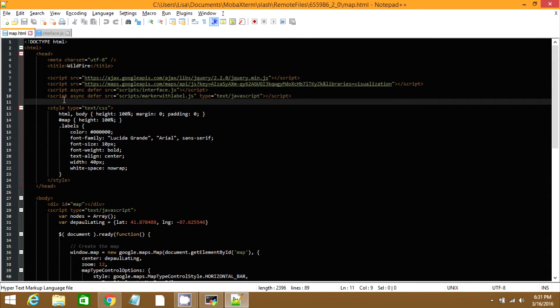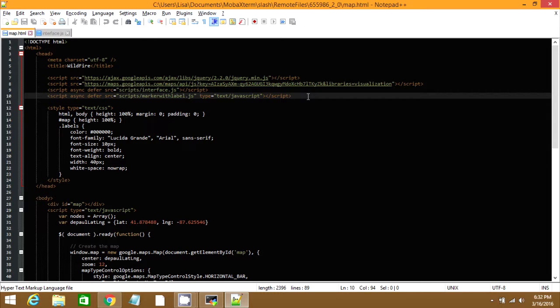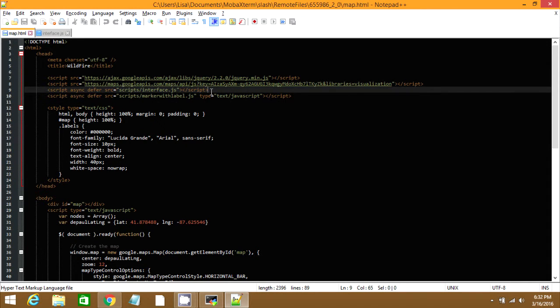One thing you might notice in the script tags here is the async defer. Kind of a cool thing I did not realize. So the way JavaScript works, once you load a script, the variables or classes or anything within that script can be accessed by all the other scripts. They're all kind of combined in one container, so to speak. So the only requirement there, though, is that the scripts be loaded in a particular order, because you cannot call a class or a function that has not yet loaded.